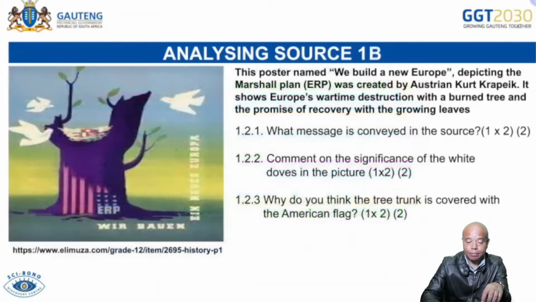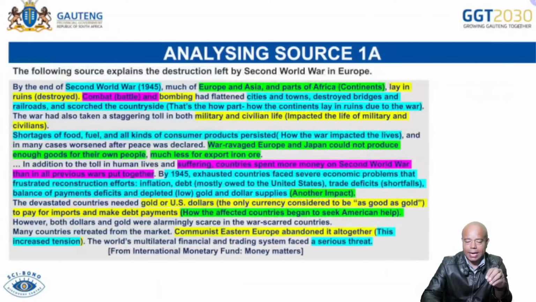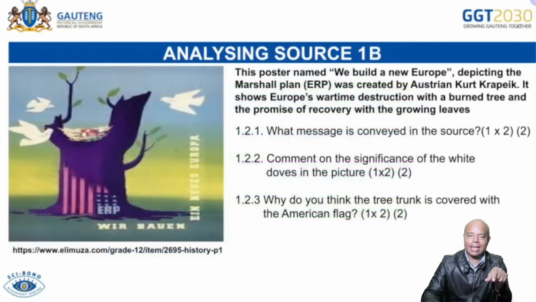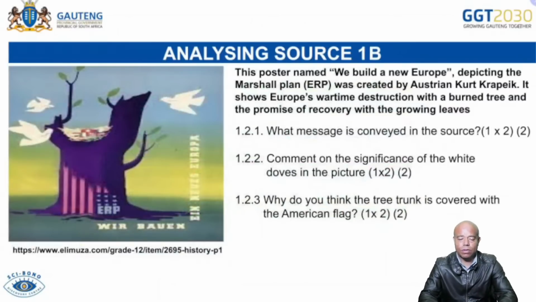Let's go to the questions of this particular source. So now, remember, learners, that the source has been highlighted. So the highlight will give you a clear indication of what you should answer. If you are not highlighting, you underline them. You take a ruler and you underline them. Now let's go to the first question.